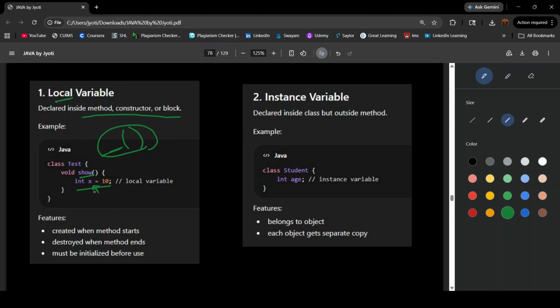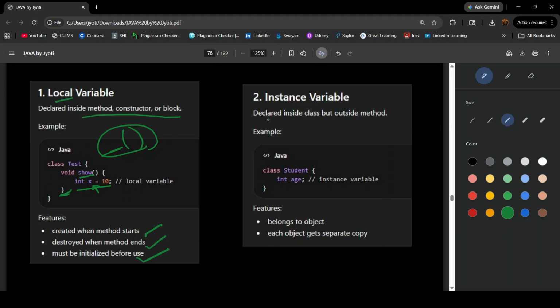So this x is a local variable because it is created inside a method. It gets created when the method starts, and when the method ends at this curly brace, the variable gets destroyed. It should be initialized before being used, otherwise your program will throw errors.